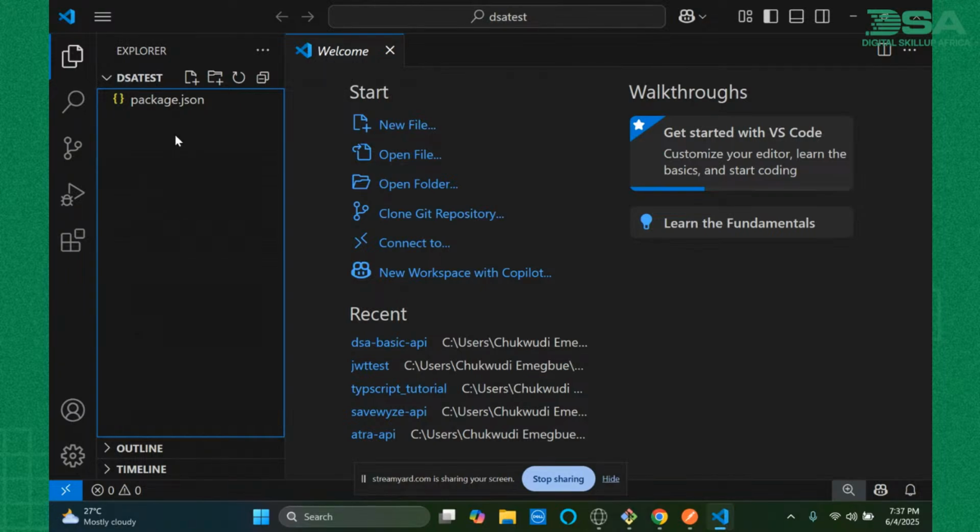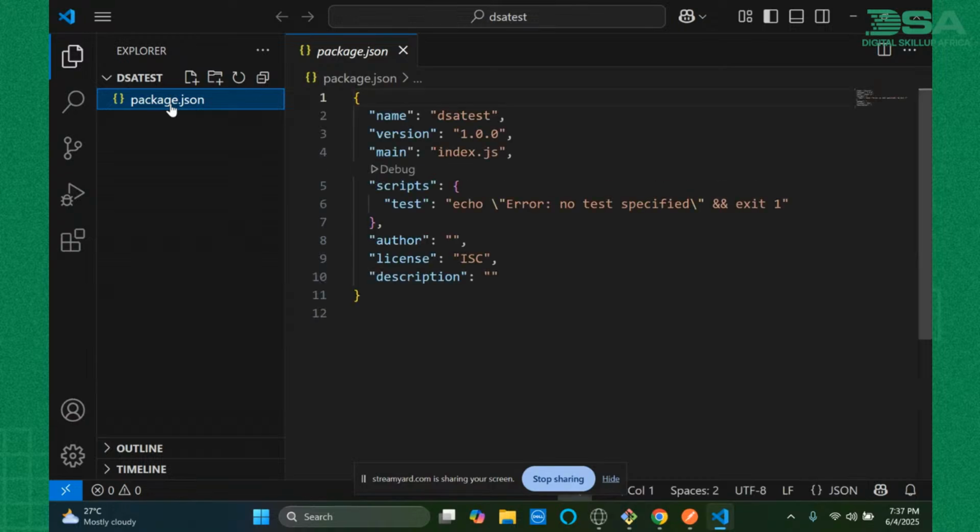Let me confirm to make sure we are all following. Hold on. Yes, I'm using Git Bash. So please, let's say I should not be too fast. I've not done anything yet. Hope we all agree. The only thing I did was npm init, so that it can help me create this file. If you don't want to do this with npm init, you can simply type all of this yourself. But doing it with npm init is easier.